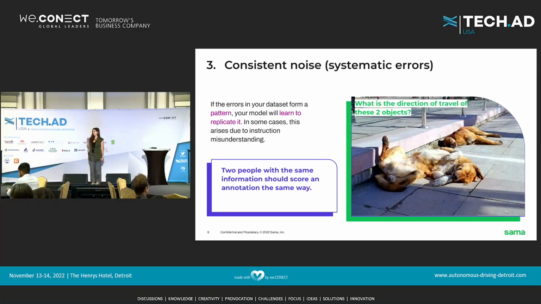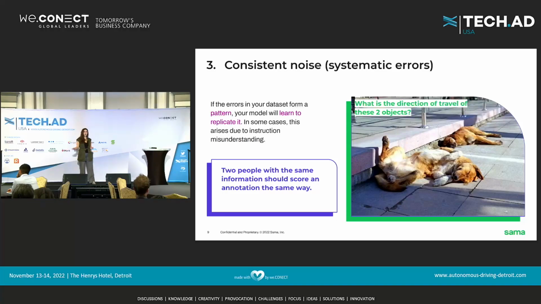Then the third one. These dogs are alive, they're sleeping. I've got people telling me that they look like something different, so I want to just assure you they're safe, they're good, and I love dogs, so no worries. If I were to ask you, what is the direction of travel of these 2 beautiful dogs? Would you be able to answer that?